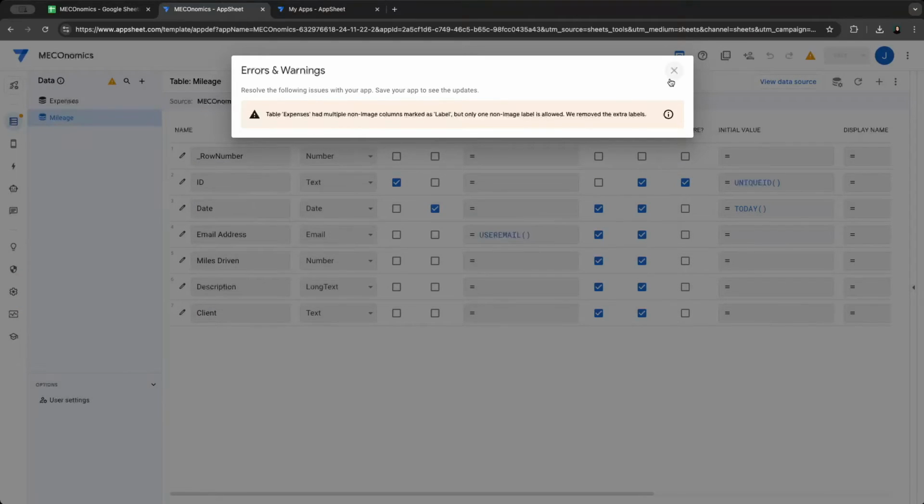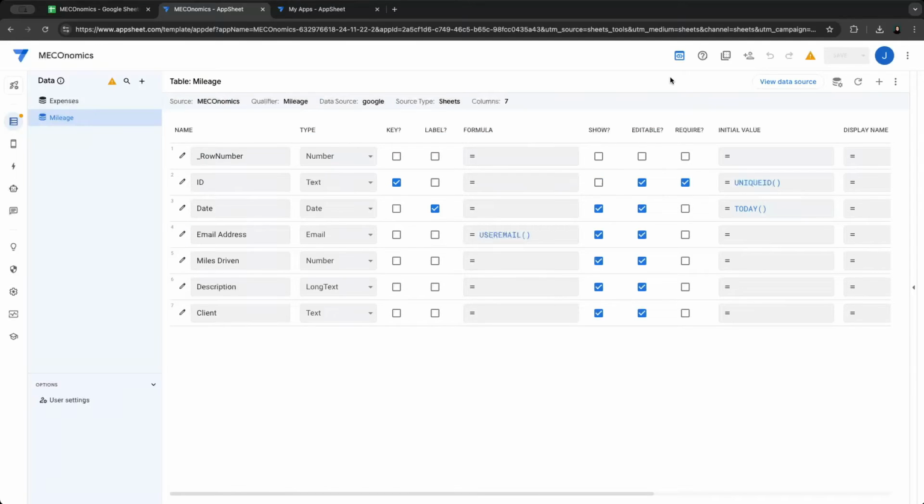So we'll go ahead and click exit, knowing that they've taken care of us, and we'll move on to the next steps. Now that we have the basics of our app ready, we need to add some dummy data so we can validate that we have everything set up correctly. And then the next step will be to really customize it and make it look professional.